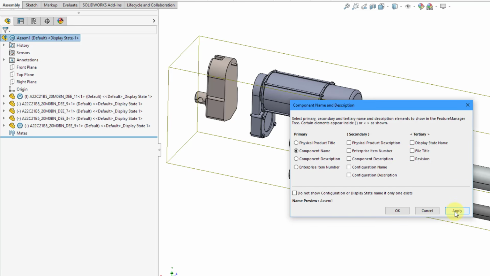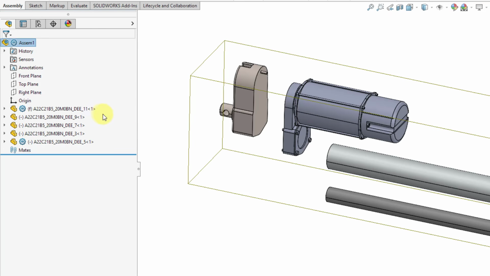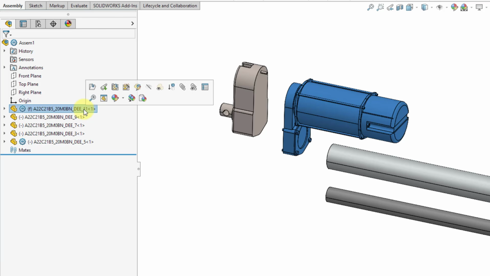And you could click apply if you want to. If you don't want to implement those changes, you can cancel, but I'm going to click OK. And that has made everything much less cluttered. By the way, you have a number also in brackets here. In SolidWorks, they show you the instance number of the component. And so let's say I had two of this component in my assembly. The first one would have a 1 and the next one would have a 2. So you can see, again, the order that that particular component appears in your design tree in SolidWorks.